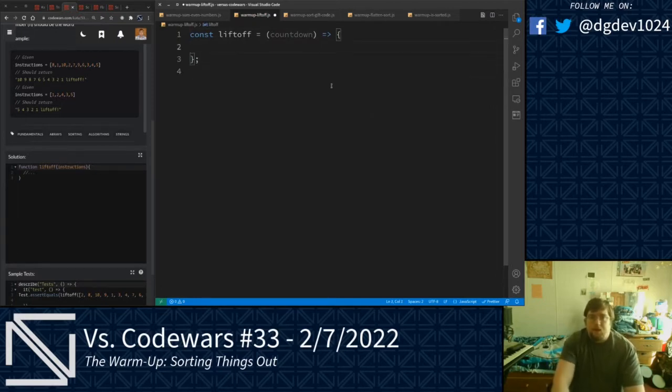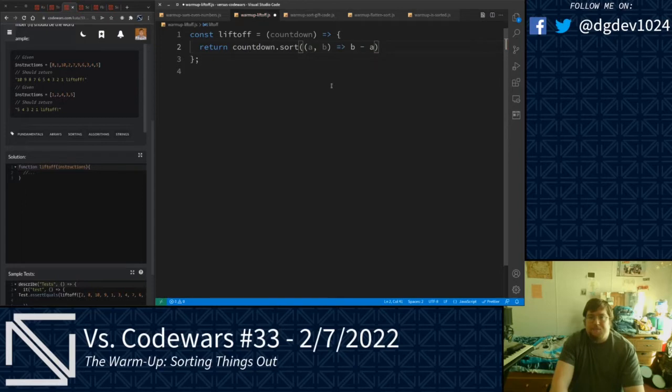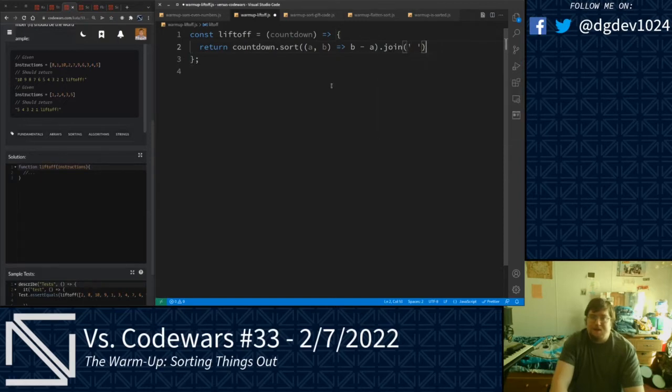And what we'll go ahead and do is we're going to go ahead and return countdown.sort, and the sorting function is going to sort these numbers in descending order, so we'll do b minus a. We will then go ahead and join those numbers together with a space separator here.